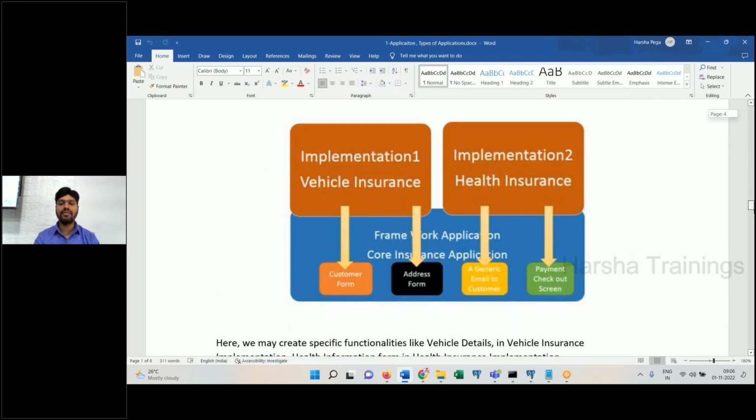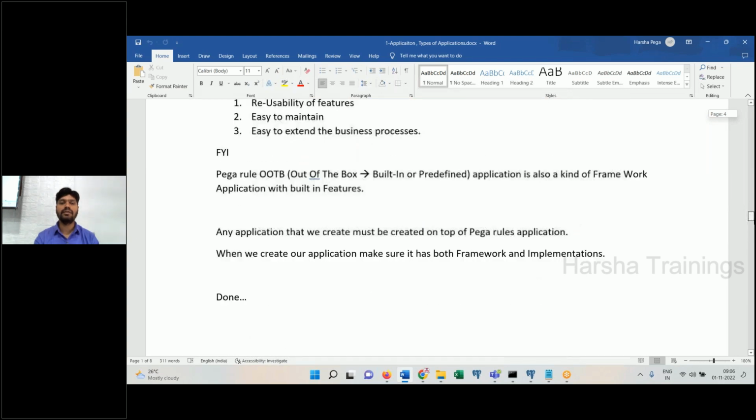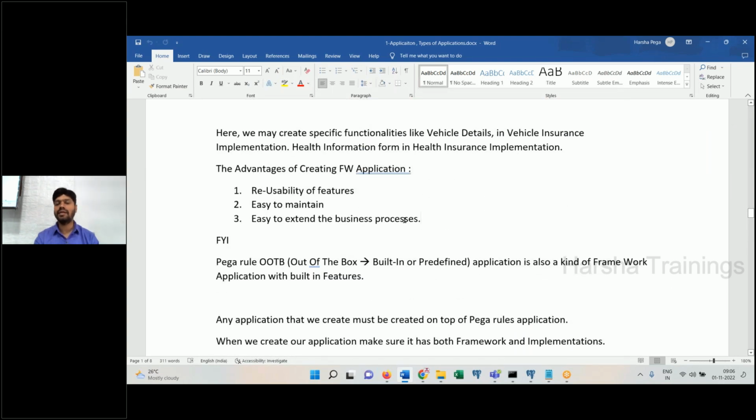So to what extent have we completed? Up to here, correct? For your information, there is a terminology we're going to use while learning PEGA. Many times we say OOTB. The abbreviation of OOTB is out of the box.